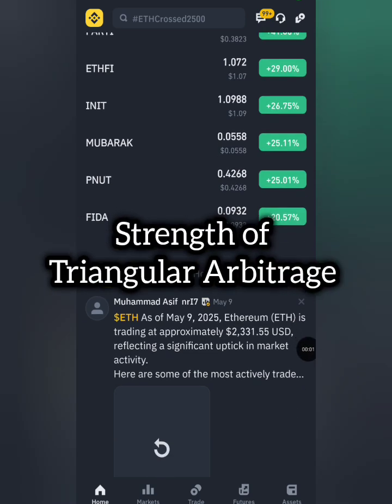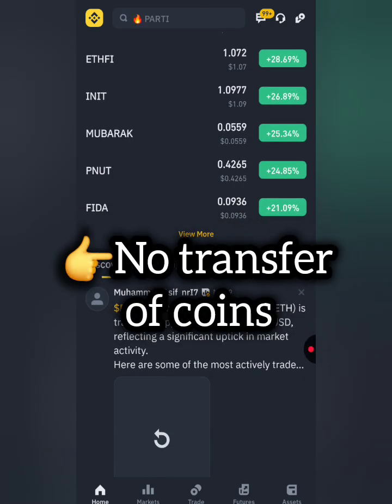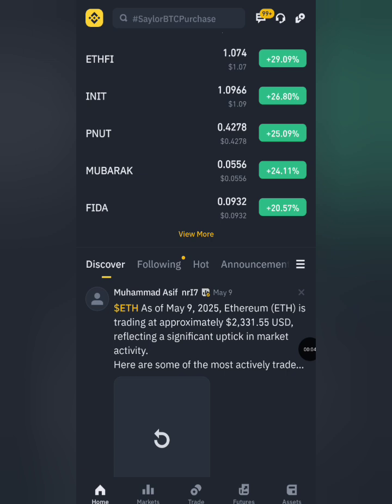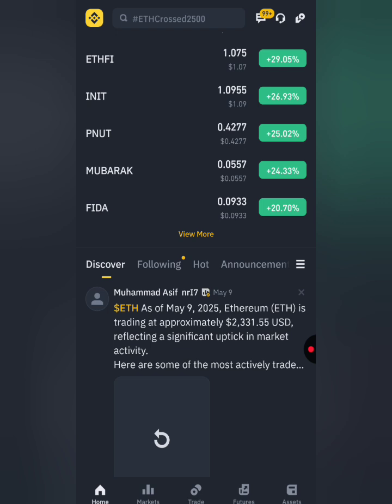Now let's look into the strengths of triangular arbitrage. One of the important strengths is that you don't need to transfer from one crypto exchange to another whenever you're performing a triangular arbitrage, okay? Like I said earlier, you can perform it all on one particular crypto exchange, and you won't have to face transfer delays either, okay? Another strength is that it can be consistent, and you could make small consistent gains like a 0.5% to 2% profit margin in a very good triangular arbitrage opportunity if you find it, and from time to time you could come back to perform it again, okay?